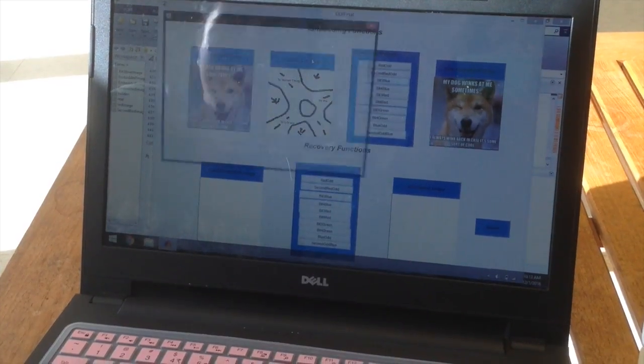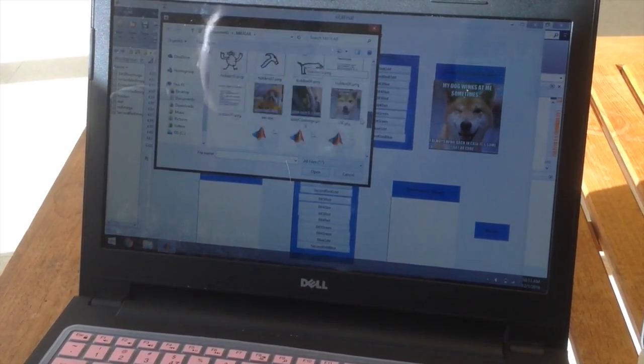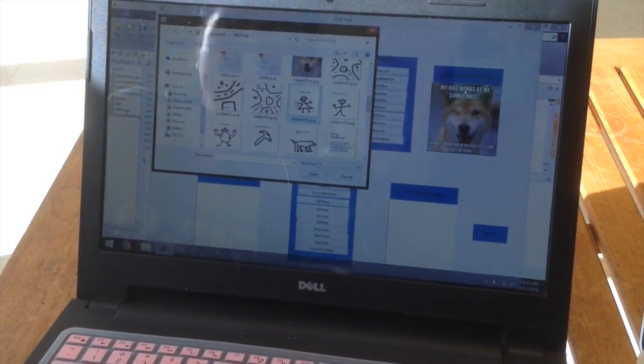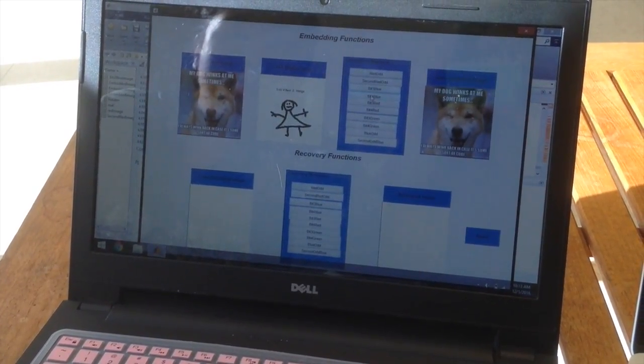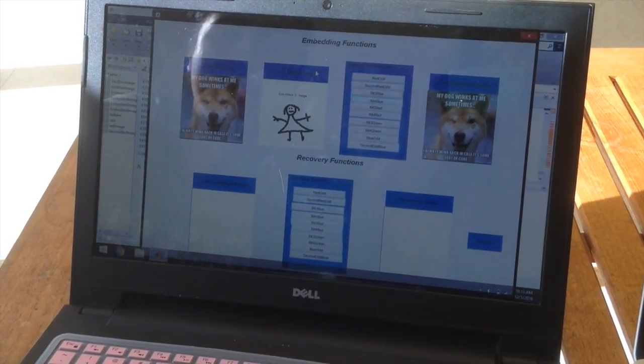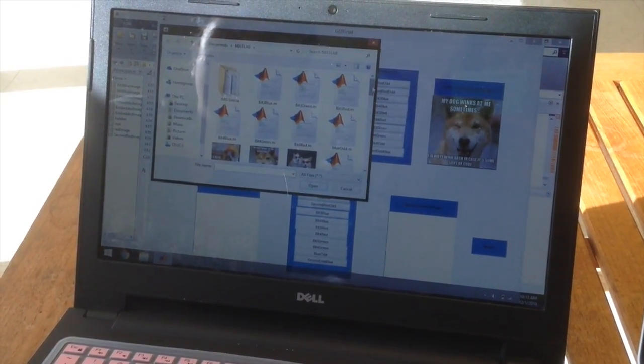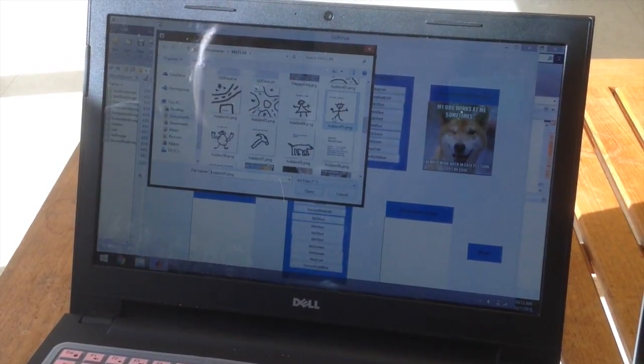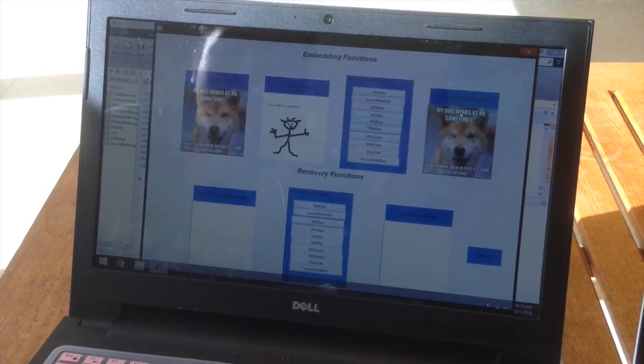I'm going to load hidden image number 4 with the bit for blue function. We're going to embed hidden image number 5 with the bit 3 red function.